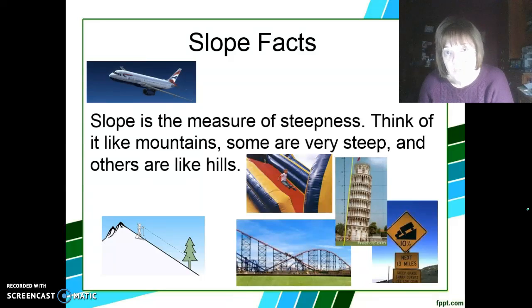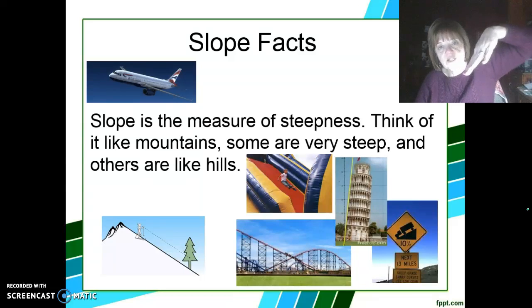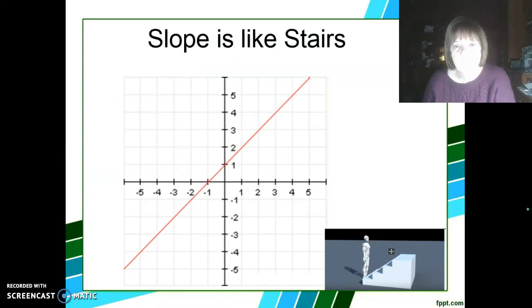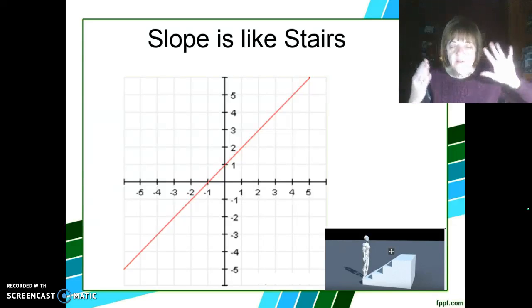When you're snowboarding or skiing, if you're not very experienced, you don't want to take the really steep hill like the one that's showing there and run into that pine tree. You want to take a bunny trail, which is a little more level, not as steep. It doesn't get you going as fast. Slope is very important.